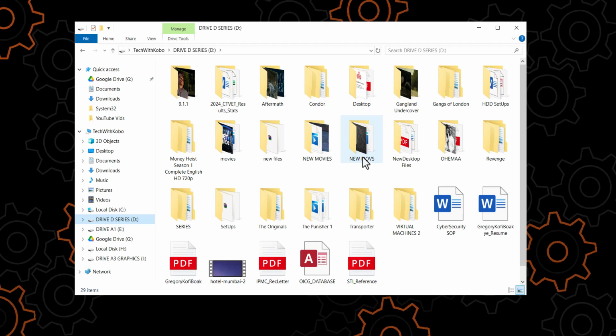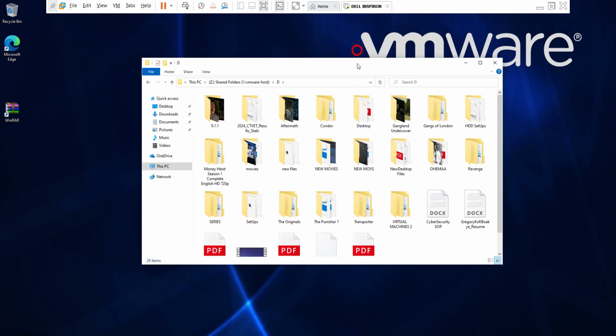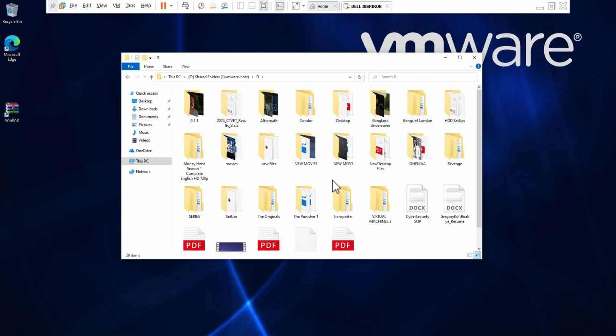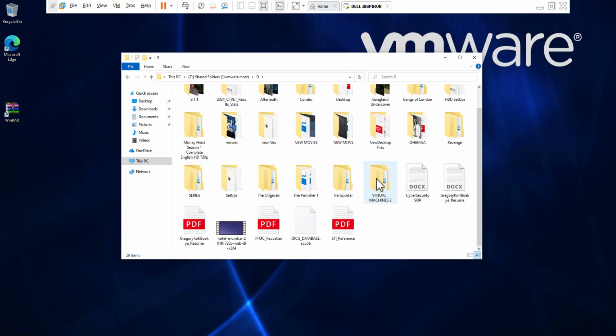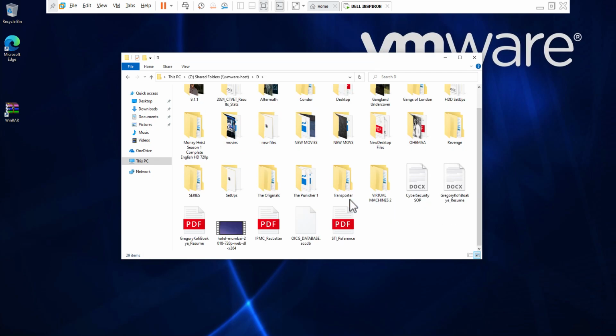So I have everything within volume D on the host inside the virtual machine. So whatever I do here affects files within the host machine. Whatever I do to any of these directories or any of the files over here will affect files in the VM, because it is more or less like you connecting an entire volume, a physical volume, to the virtual machine. That is what it means. So what we do here affects the virtual machine.